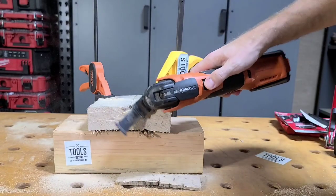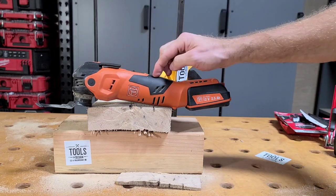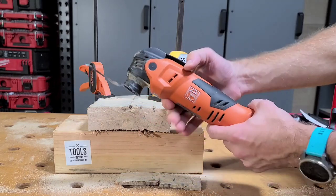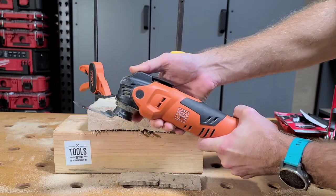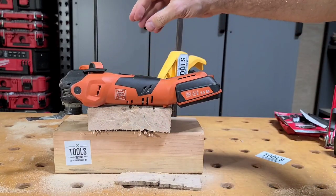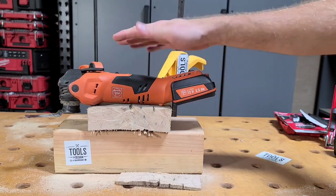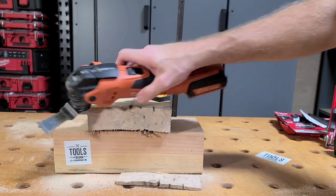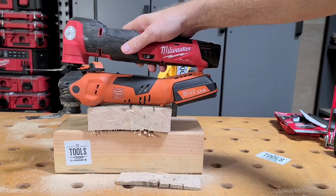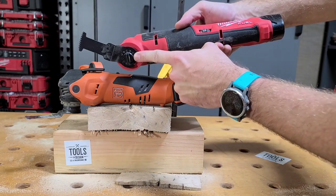Well, that did not perform as well as I was hoping. I love this tool — it is brushed. I've had this for many years and it's performed beautifully. It's got the blade and head anti-vibration technology. But this is about the same price, if not a little bit more than the Milwaukee with two batteries and a charger. I think it's usually $169 or $199. Milwaukee versus Fein. I guess I should probably test this with the same blade, but it's OIS — that's Starlock.